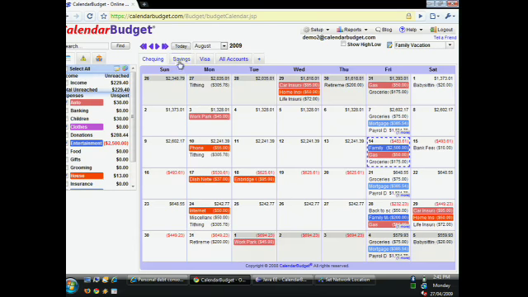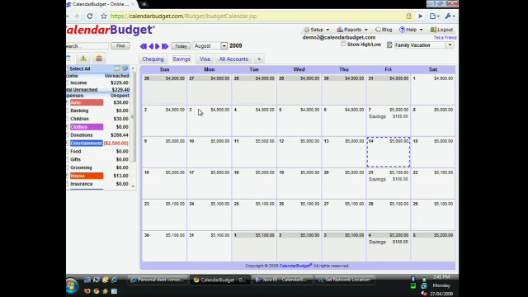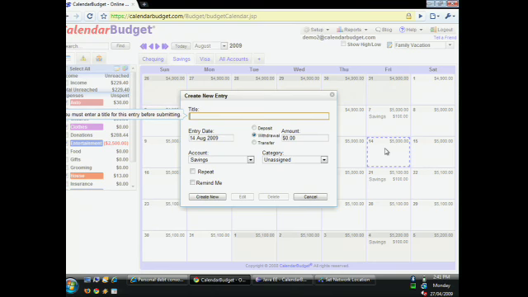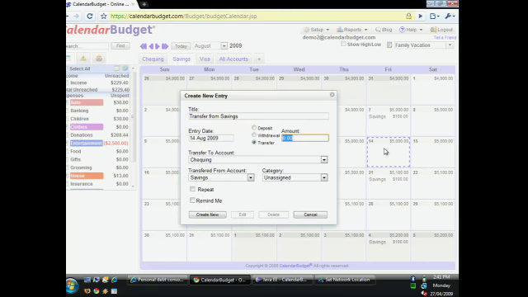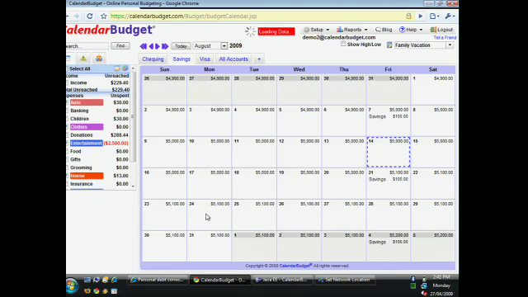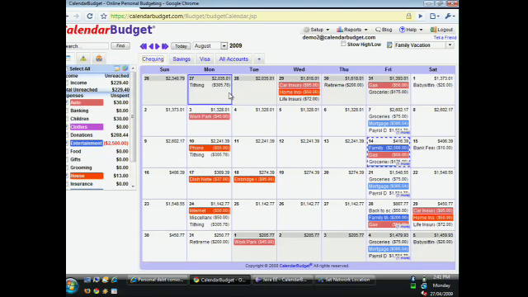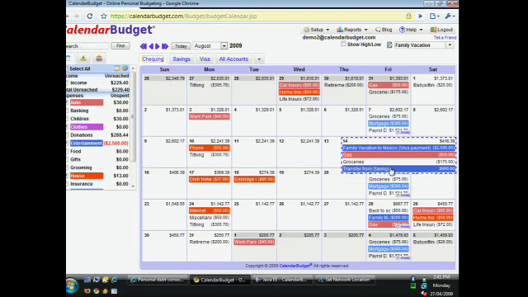So rather than searching through the rest of the calendar, I'm going to switch over to our savings account. And notice here that we have quite a bit of money left in here. So I'm just going to go ahead and create a transfer from our savings account. Transfer from savings. We'll make this a transfer for $900 from our savings account to our checking. And we'll put it in the category of entertainment. Now I'm going to switch back to our checking account. We can see on the 14th the transfer from our savings, and we're back in the black, out of the red.